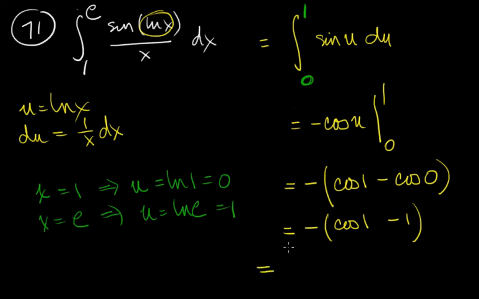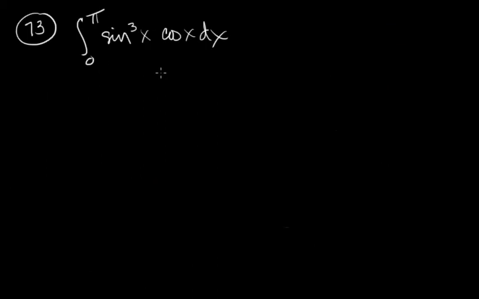So our signed area under this graph, function of x, or if we had a uv plane, it would be the area under the sine of u from 0 to 1. And let's see, that is 1 minus the cosine of 1, a number.